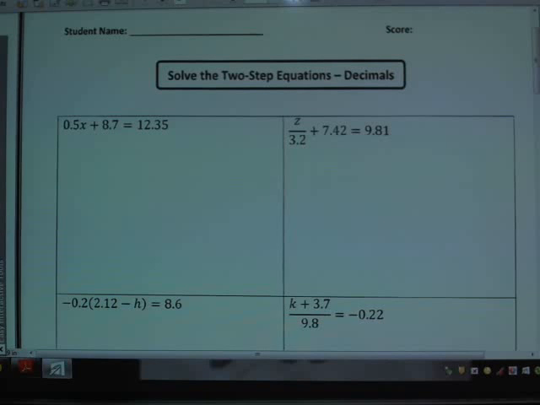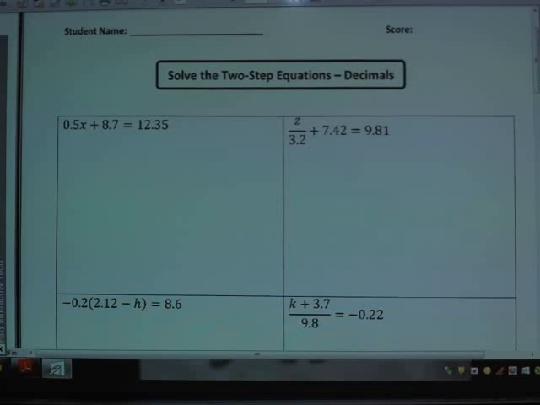without any consequence whatsoever. So if we take a look at the first question, it says a half x plus 8.7 is equal to 12.35. So let's go through and talk about our rules for a minute here. If you remember, we want to have our variables on the left, as in to the left of the equal sign, and we want to have our numbers all eventually somehow get shifted over to the right side of the equal sign. Remember, we can also flip the two sides around if we ever need to at any point in time.